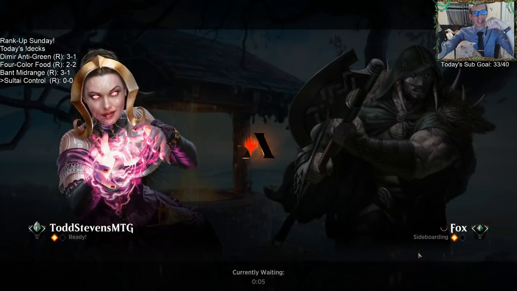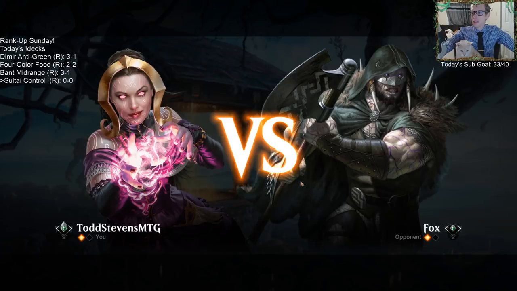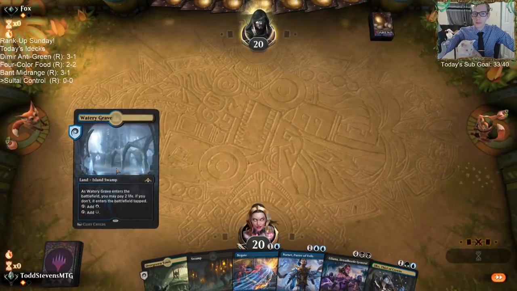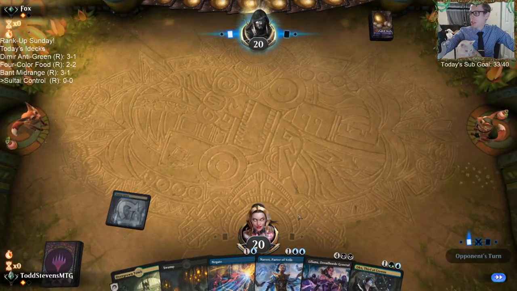Yeah, we mulled to five and then had all lands after mulling to five. So not too much we could have done there. Our seven card hand was all lands. So then we go to six and it's no lands. So then we go to five. Keep four land and a Thought Erasure. Did not get there. All right, this would be a good time to draw a blue source.